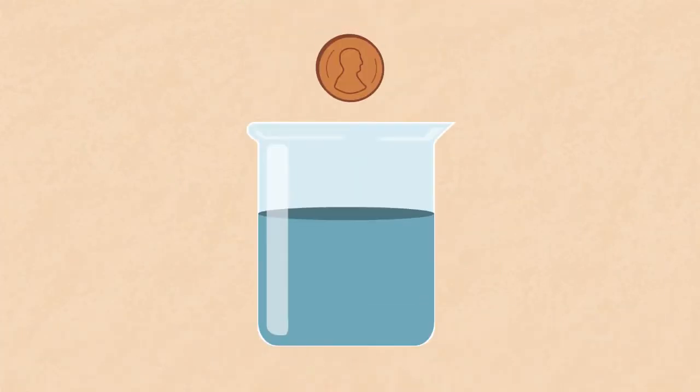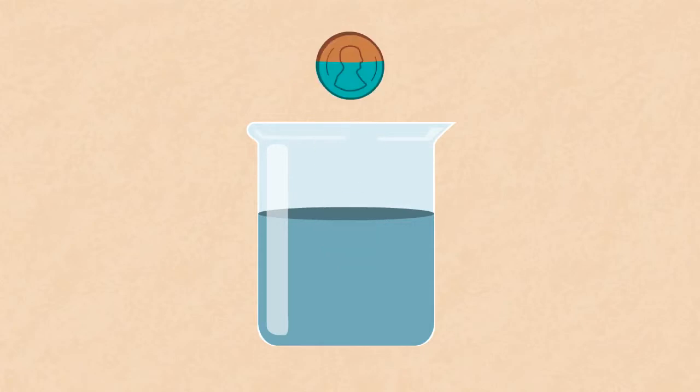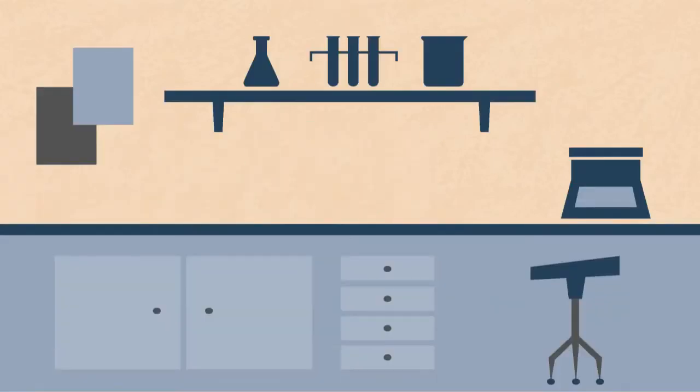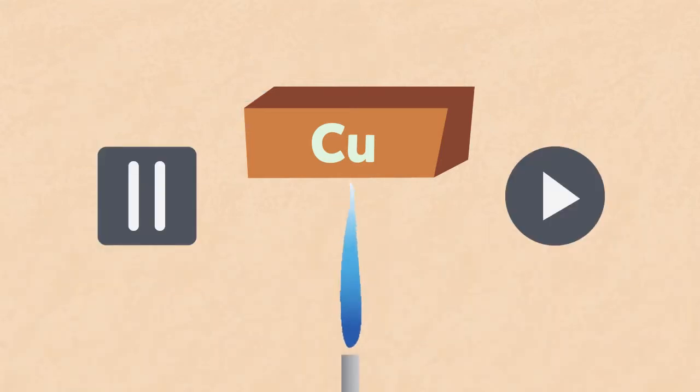Why don't you try leaving a copper coin or object partly in water? You too will see the same pale green covering form. Failing this, if you have the opportunity, in a science lab, you could heat copper until it's red hot. Think about what might form. Now see if you can write an equation to show this. Pause the video and continue when you're ready to check your answer.